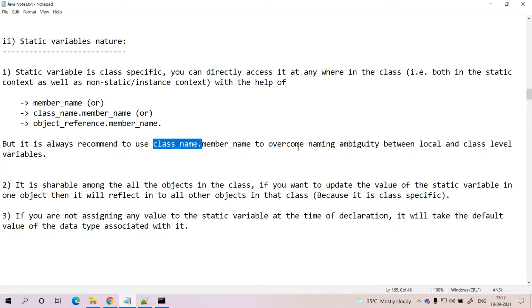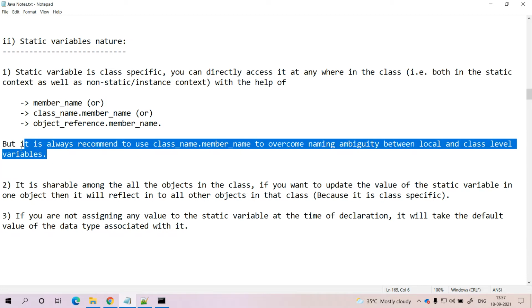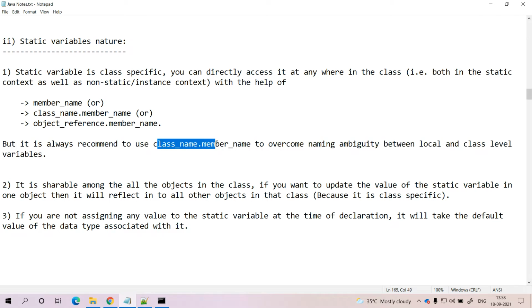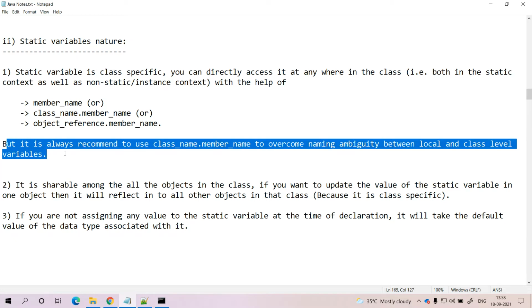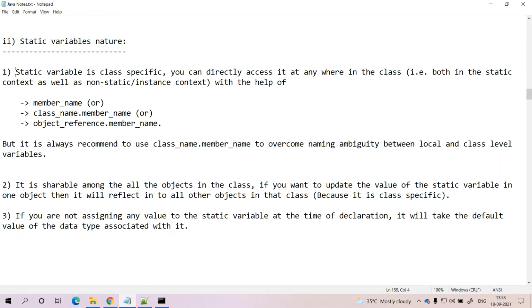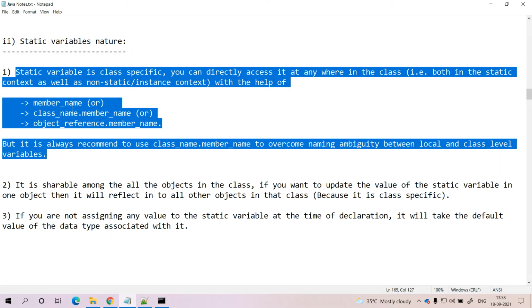Because if there is any naming ambiguity between local variables and class-level static variables, then in order to distinguish between class-level and local variables, it is always recommended to access the class-level static variables with the help of class name dot member name. Don't worry, I will discuss this point when describing the importance of local variables in a Java program.